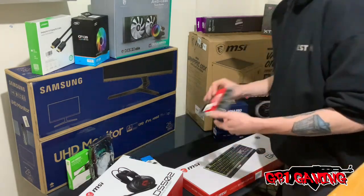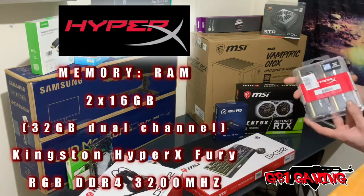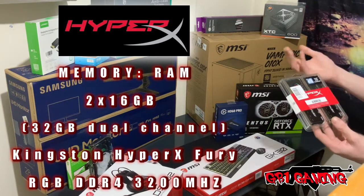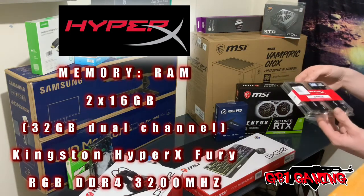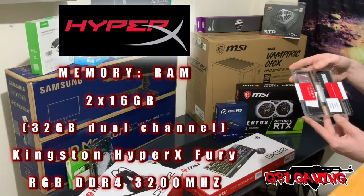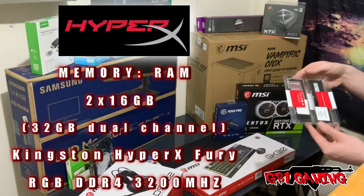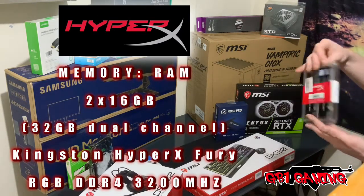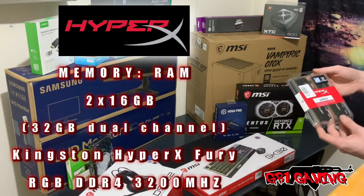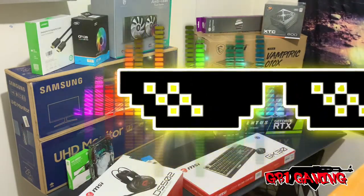For system memory, we've got 32 gigs of HyperX Fury. The stock clock on these is 3200. We're probably going to crank it up to 3600 with XMP. The 3200 speed off the shelf is obviously recommended for this Ryzen 5 platform, and these have decent heat spreaders on them. They're Kingston. They will be able to overclock quite nicely. So yeah, they're RGB as well for that dank extra points.